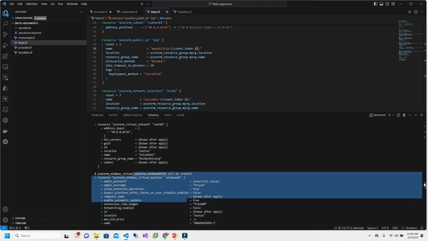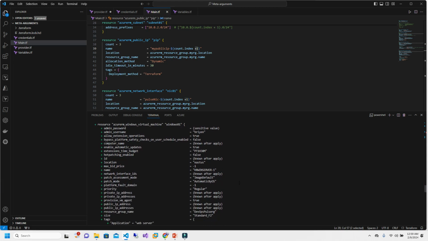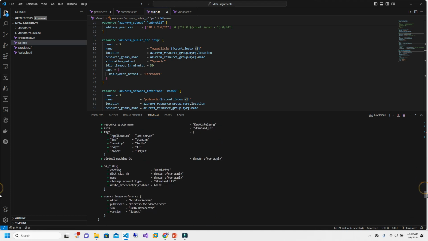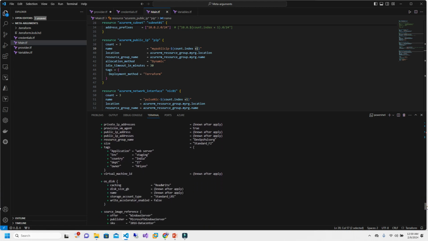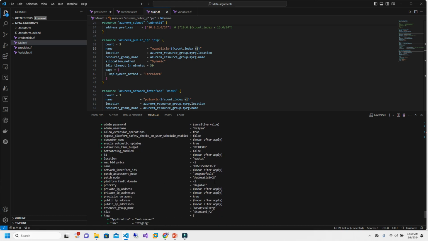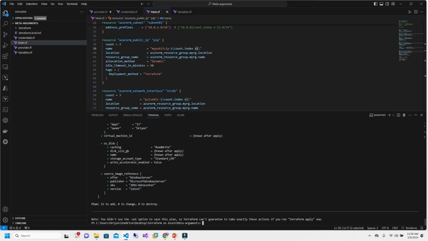So if you see, the first virtual machine name would be like this, and the second virtual machine, like I mentioned, three, right? I'm going to create three. Here this is two, then here is one more, three. Like that you are going to get everything. So anyway, what I'm going to do is run the script directly. I'm going to apply it, Terraform apply, right? I'm going to do auto approve.